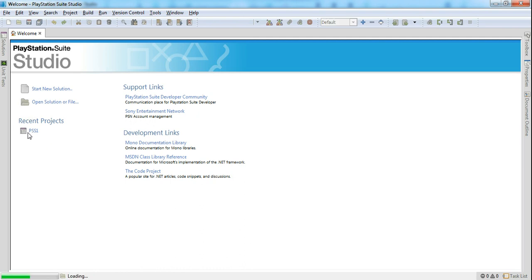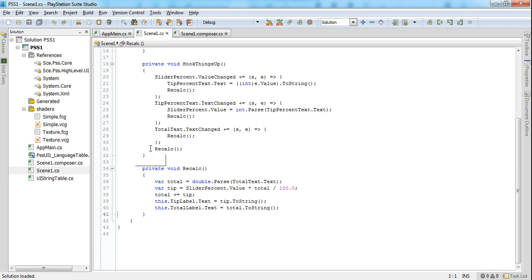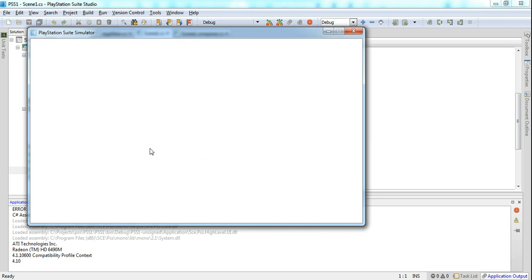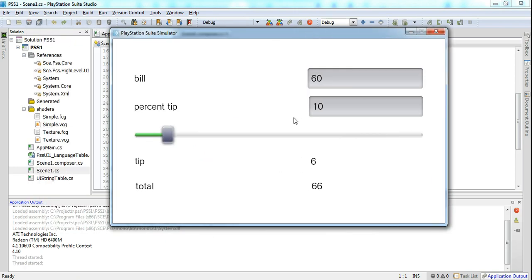Demo hell. So if I open up PlayStation SS1, then can I just run that from here? So if I F5, it does that. It does waiting for debugger. So this is what I've seen up till now. Obviously, there was a bug there. Don't know what that is. And it runs up your UI. This is a PlayStation Vita simulator. You can see it's got the values in there.